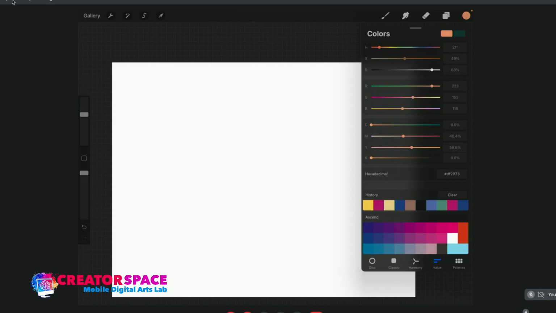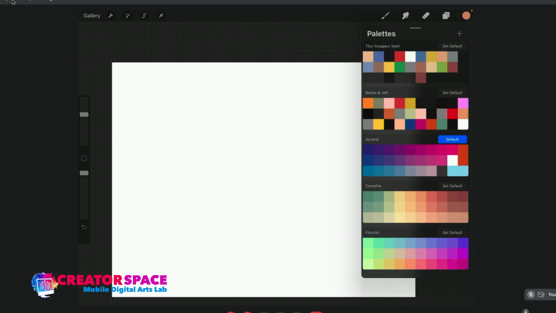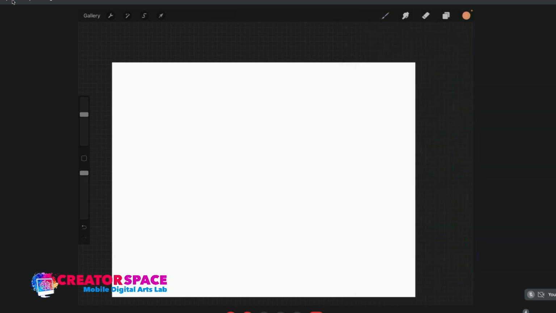And then your palettes. So I've got some preset palettes. I have a couple of things that I've been working on recently, and I've created palettes for them that I regularly check on. So that's good too, to have them, and then you can have other ones too, which are part of the Procreate software system too. So that are preset for you, and good to be able to collect the colors in your own palettes too, if you can. But if not, these are great palettes to choose from as well. And that's the color palette.